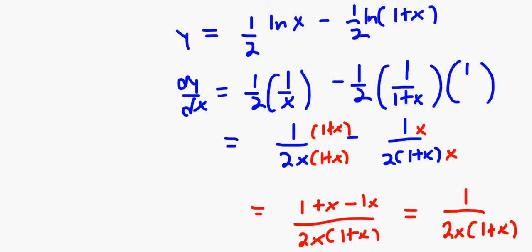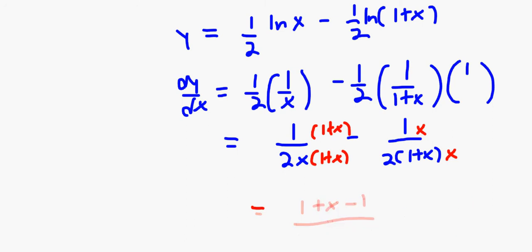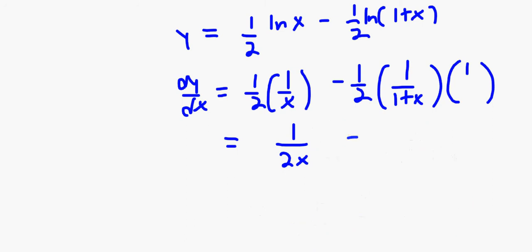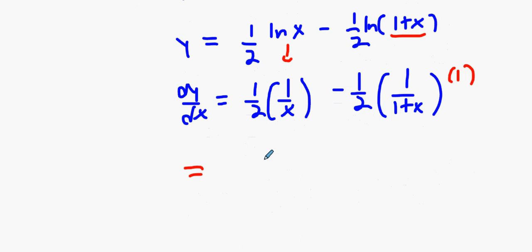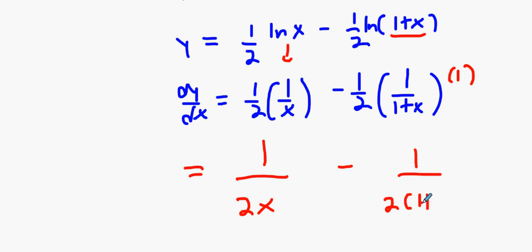Alright, let's go back a few steps. Look, just best to redo it and see what happens. Alright, lads. Who got a half ln x minus a half ln 1 plus x? Great. A half goes straight through. ln x changes to 1 over x. The 1 plus x changes into 1 over 1 plus x times 1. The minus a half is still there. Everybody cool with that? Then I decided to say 1 over 2x. And then this is 1 over 2 into 1 plus x.